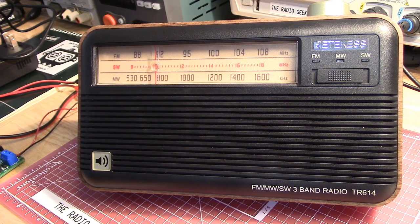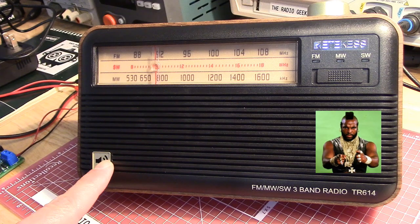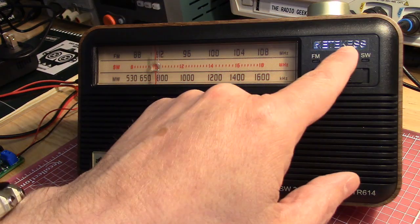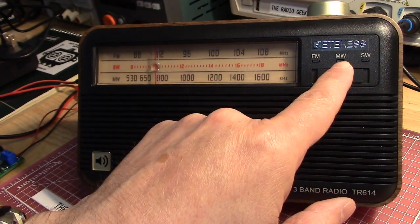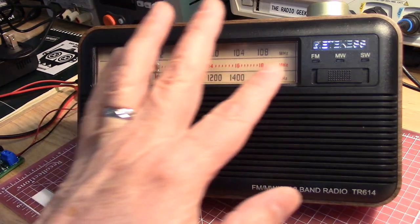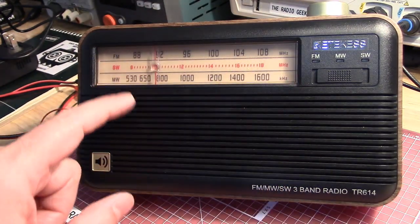Now this radio is kind of an interesting one in that it has a retro style to it. You can see that it has this little speaker logo here, and it says FM medium wave shortwave 3-band TR614, Retekess up here. And the band select switch is right here with your FM, medium wave, also known as AM, and shortwave. It has that retro dial to it. It's a light brown beige color.